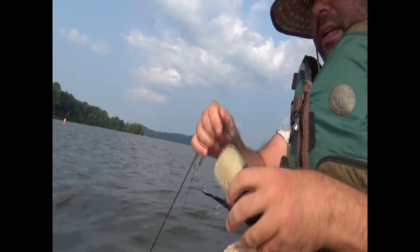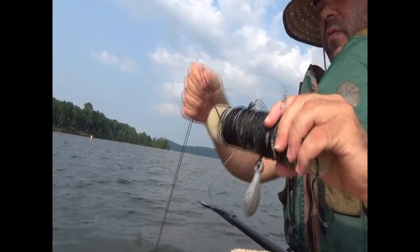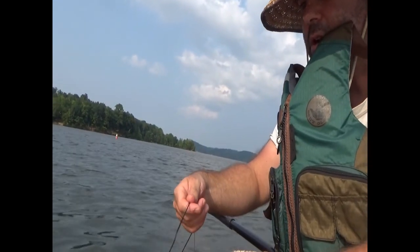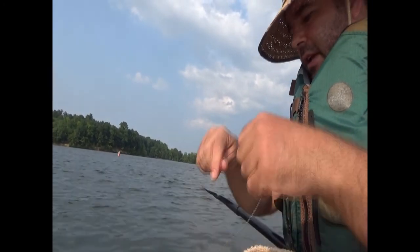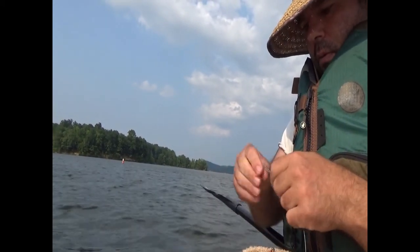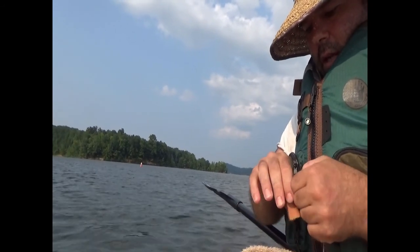So basically, I'm going to be checking these throughout the week. On Friday, pull them, because there's just too much boat traffic on the weekends. Someone's going to mess around with them. There's probably laws against that. It's probably illegal to mess with someone's lines. In Canada it is. I don't know about here. I would think it is, though.